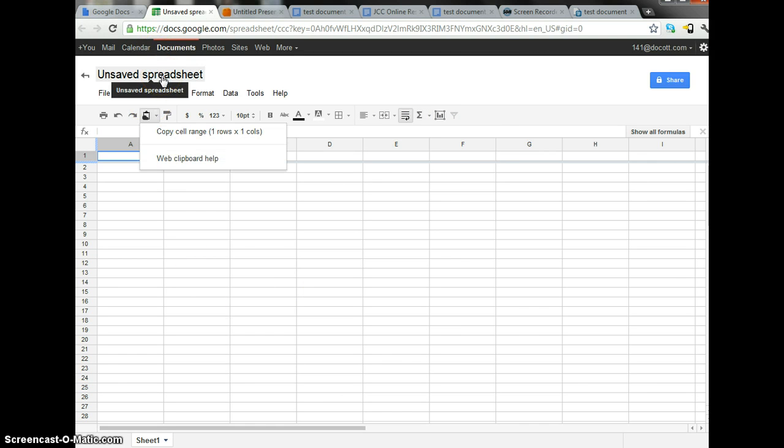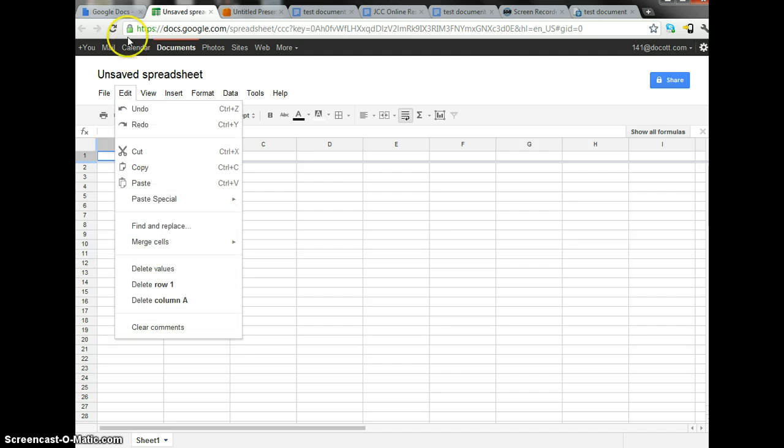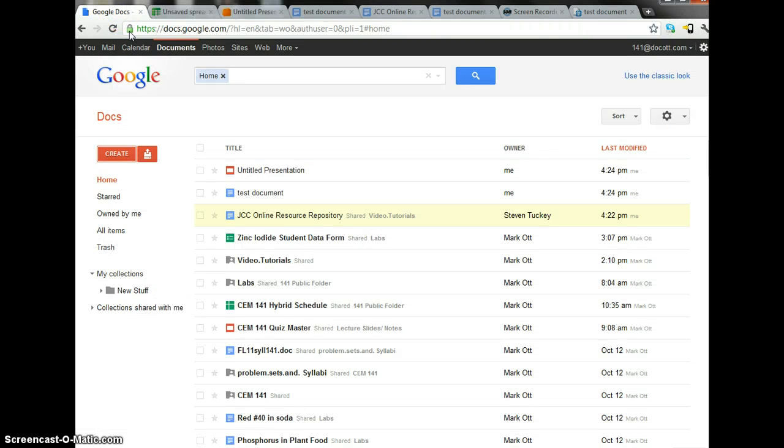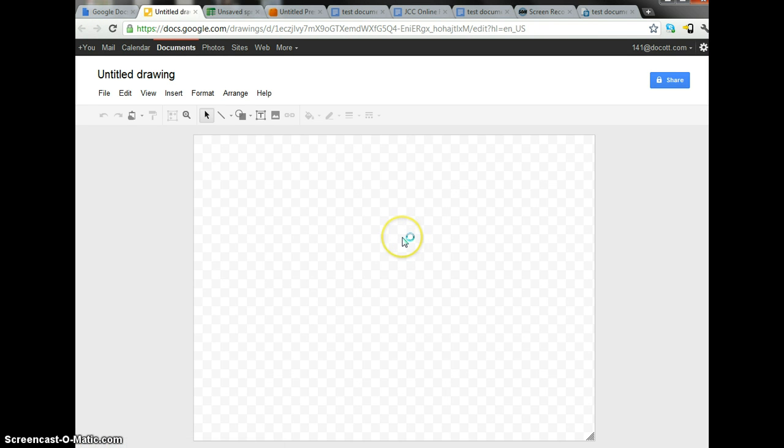And so it's good for spreadsheets, for grade books. You can use it for grade books, and you can publish to the web portions of certain sheets of a spreadsheet, all that stuff. Because it's all tied together in your Google Documents, of course they talk to each other very, very nicely. You've got a collection, which is just a fancy name for a folder. A drawing is just a stripped down version of a drawing editing program.